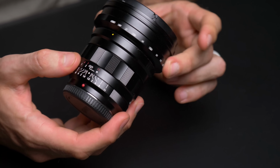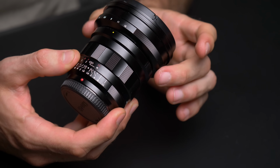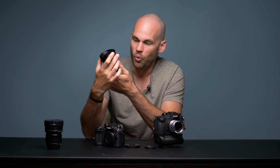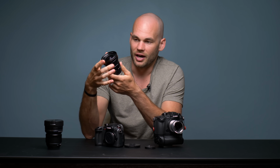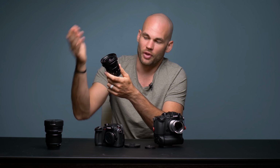The other thing that's cool about this lens is it has an aperture ring that's smooth moving as well. So you can actually change the exposure much more smoothly than you can with any other lens I've used. This is almost like a cinema lens in that sense. So if you wanted to really track from a bright scene to a dark scene, you could do it manually by changing the aperture without clicking through each one of the stops or 1/3 stops.